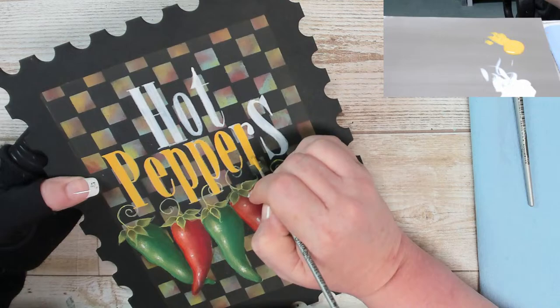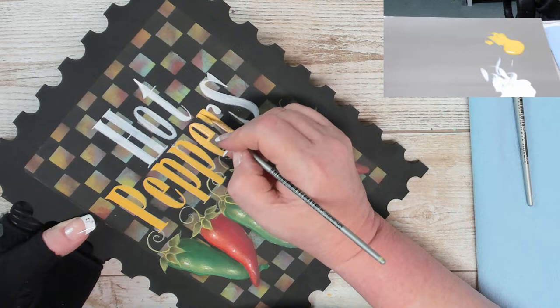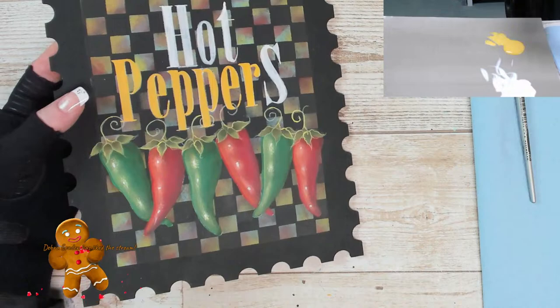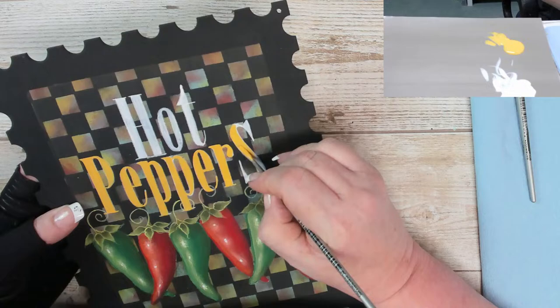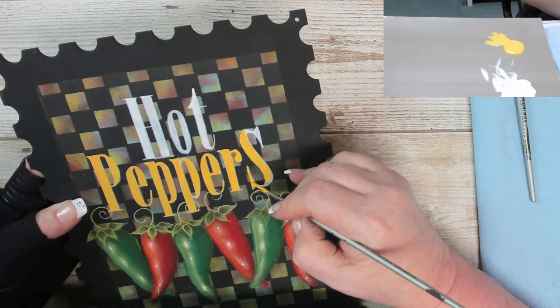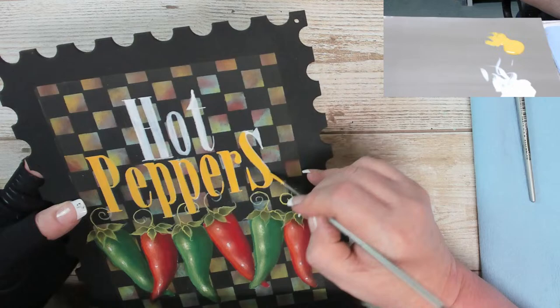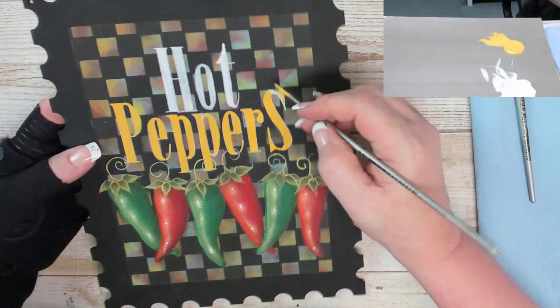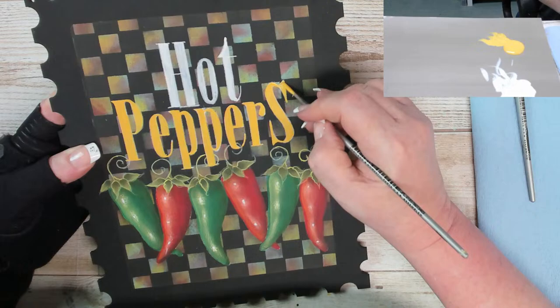I love this marigold yellow. This is just such a rich yellow. And it works exceptionally well on top of that warm white. It's a nice base. Gives us a nice finish in the end. And because we've got that coat of warm white down, we only need the one coat of the yellow. And the trick is just to make sure that you cover all of the white. Of course, we got some white graphite going in there too, so I gotta go in and clean up a few little things at the end, but we always do. There we go.